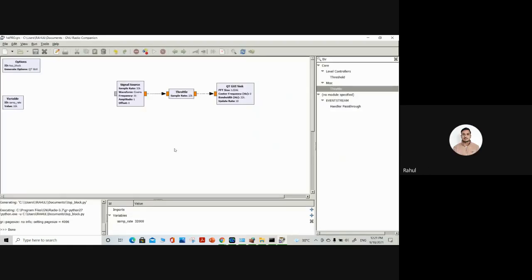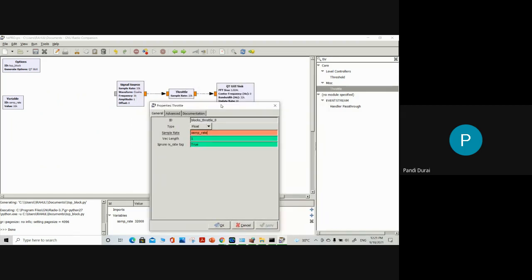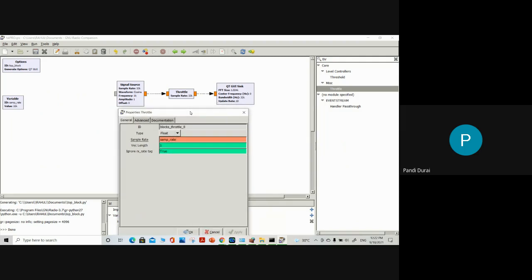Somewhat clear. Then you can change the sample rate and check whether the Nyquist criteria is achieved or not. See, this is basically meant for student purposes. If you are teaching students, this is the way. GNU Radio is particularly meant for that kind of application, to visually show the students. The theory we explain theoretically.